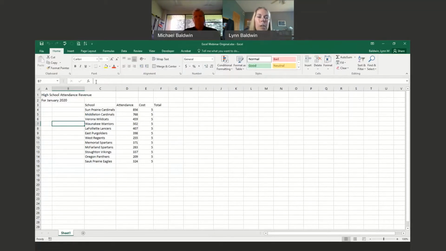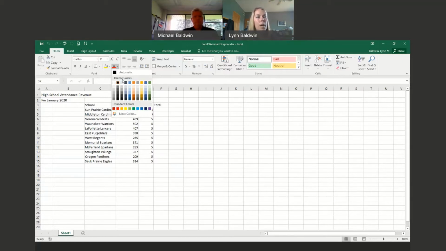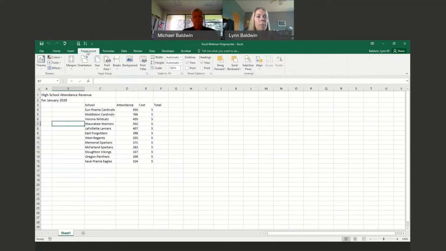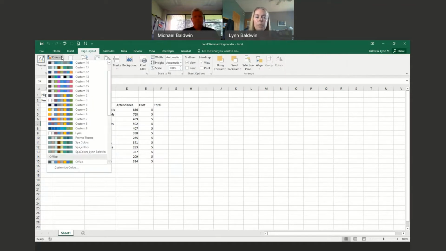All right, another setup option I want to talk about is those theme colors. Maybe you've never really thought about this, but when you click on your fill button or your font color button, maybe you've wondered, where did those colors come from? Well, you can actually change those colors if you'd like to, and that is over in our theme colors button on our Page Layout tab. On this Page Layout tab, we have this Colors button here, and that's where you can set up all the different colors so that you can have the colors at your disposal.